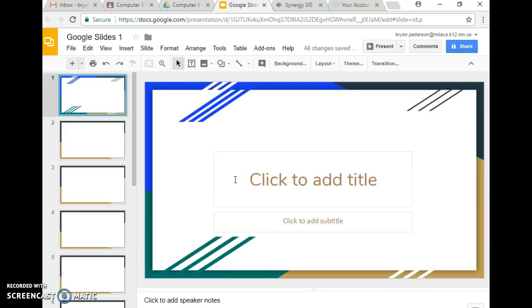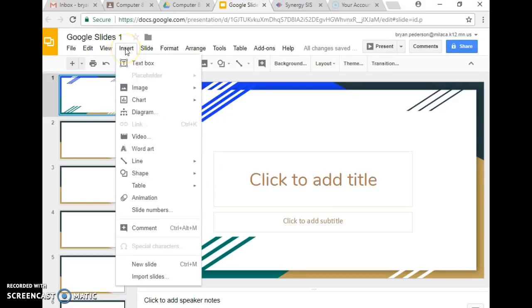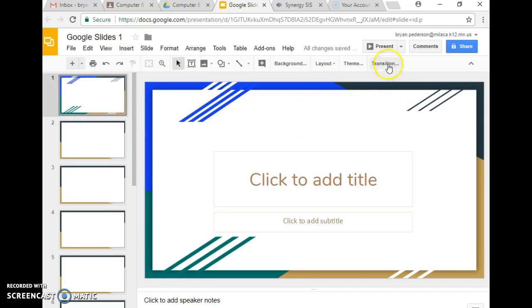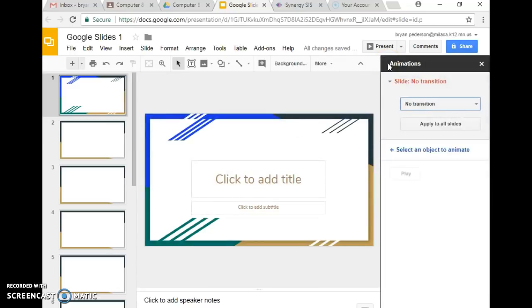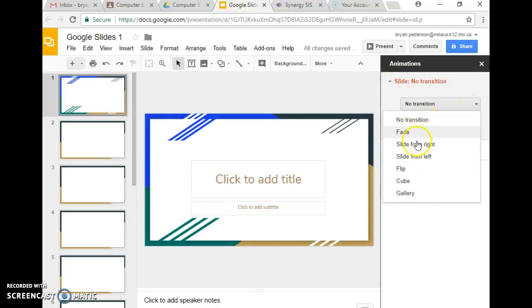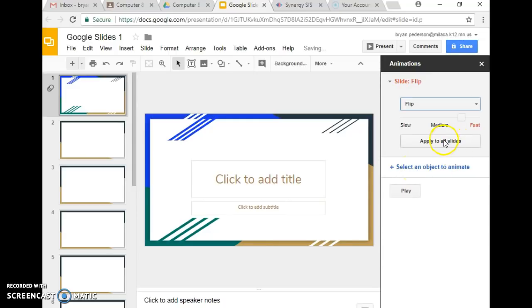So it says apply an identical slide transition throughout the presentation. So we're going to go up here to insert, or whoops, I'm sorry, not insert. Click back on the slide here. You see where it says transition right here? The transition box pops up. And you can pick one of these transitions. I'm going to choose flip, and I click apply to all slides. Do you see how it has this little thing here that says animation? That means that you have it on all slides, okay? And then it says apply custom animation to a minimum of 3 objects within the slide, and I'll show you how to do that in a little bit.